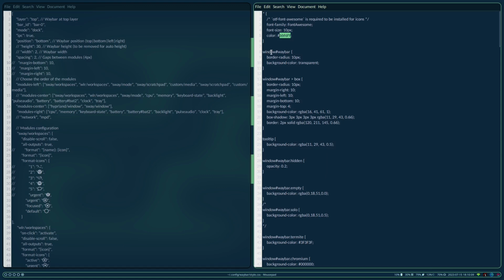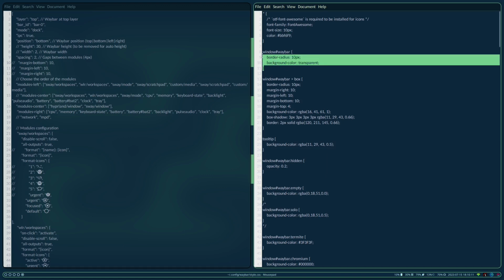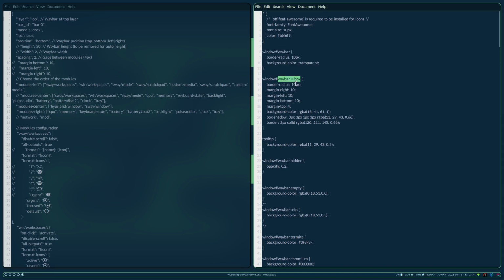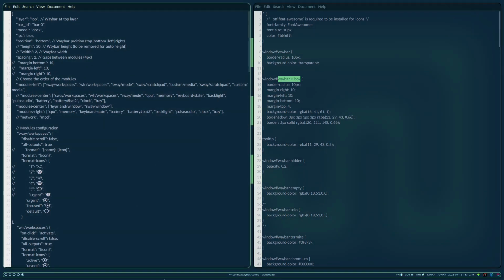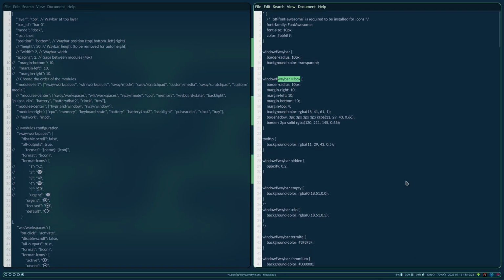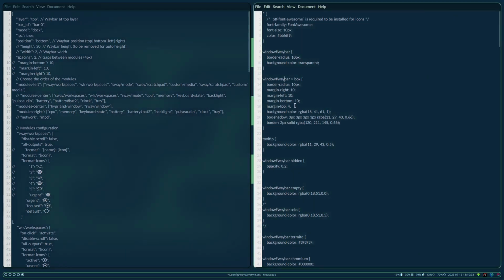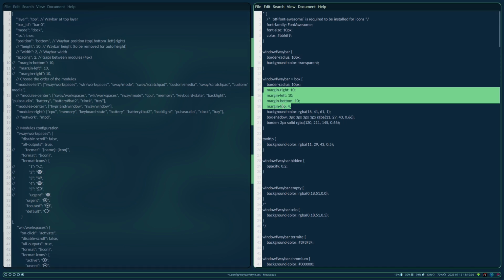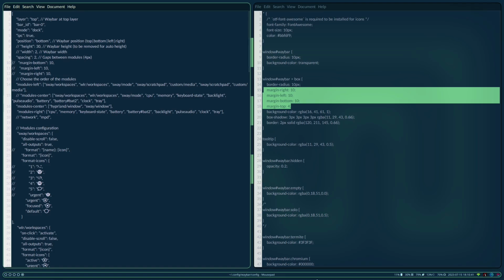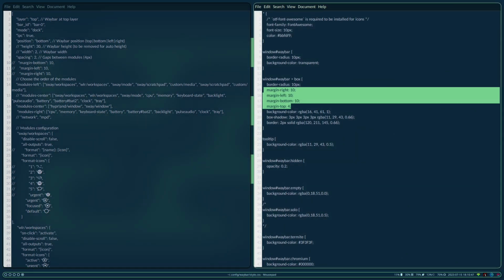Now the other thing is the main window of Waybar is over here. So this is what I put in, and that window is inside the box, and that box is basically touching the edges of the display, but you can't see it because it is transparent. And inside that box is the Waybar that's running, which is this. As you can see, I've added borders around it, margin on the top, bottom, and the left and the right, and that's made it look like it's floating. It just looks like it's floating. It's actually inside a box which you can't see.